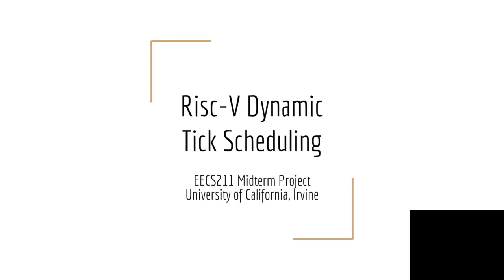Hello, I am Jonathan Trinh, and I am here to present my group and I's midterm project. The project was a RISC-V dynamic tick scheduling, where we were to implement an interval tick that is dynamic for the RISC-V. It is our midterm project for EECS 211 Operating Systems at the University of California, Irvine.